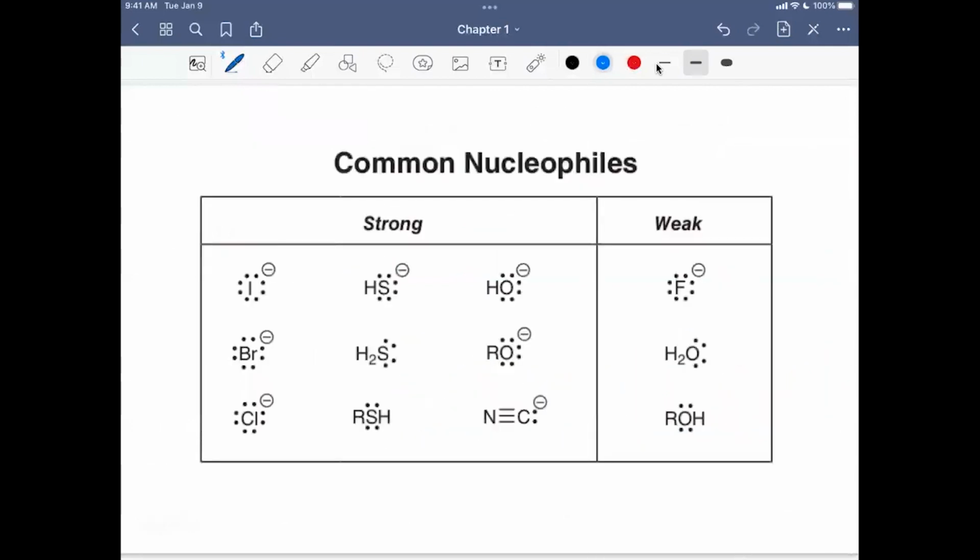So if you need a refresher on strong and weak nucleophiles, this is a good picture. Remember, whenever you see, let's see, NaOH, that's the same thing as OH minus, because the sodium is a spectator ion, so you can just pluck that off, and that means that this is OH minus. You'll see a lot of NaOMe, stuff like that. That Na you can just pluck off if that helps you think about it.